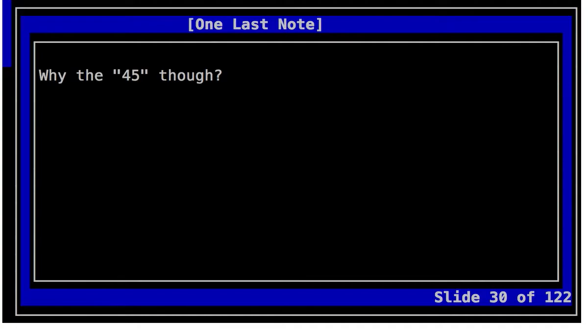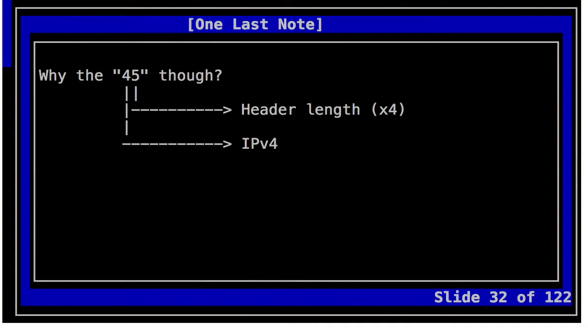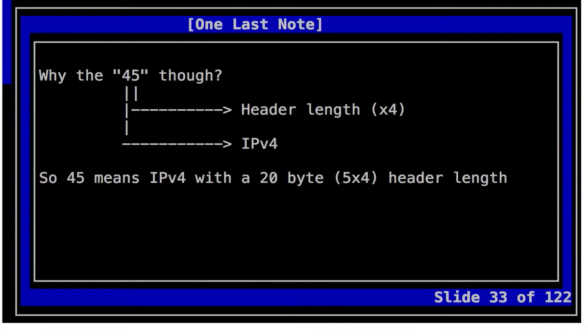So with an algorithm like that, if we look at a random stream of data and we see a 4.5, then we can look at what should be the checksum to see if it actually matches up with what you calculate. So for the 4.5, what does that mean? The 4 is what version of IP, in this case 4. The 5, if you multiply that value by 4, that's how many bytes the IP header length should be. So that'd be 20. There's some math.